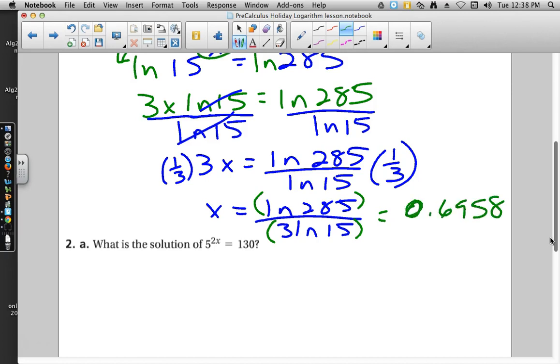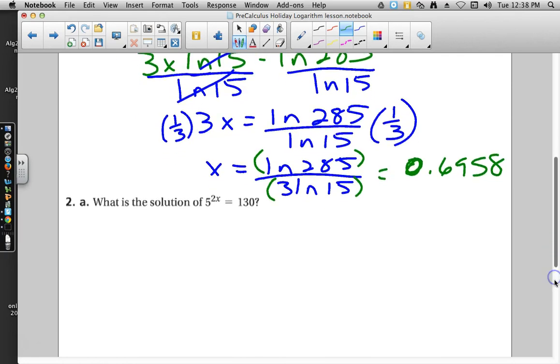But in the end, this is going to work out to 0.6958. And you might say, well, Cedar Home, we're supposed to go 3 decimal places. Yes, we will in class, but generally for logarithms, you go to the 10,000th position. So for this video, I'm going to go ahead and stick with the 10,000th position.